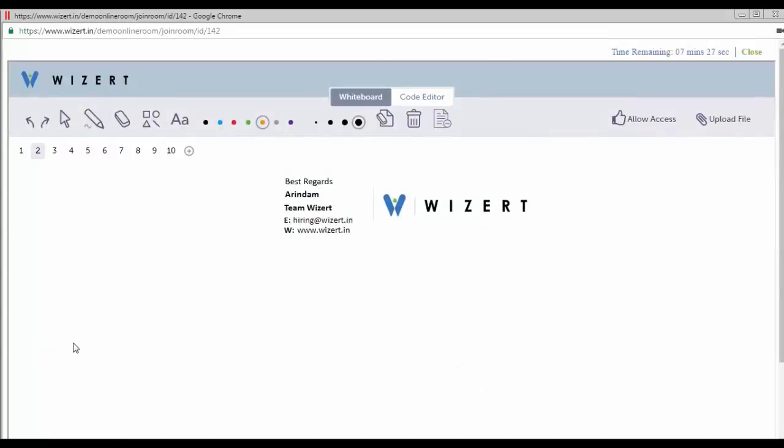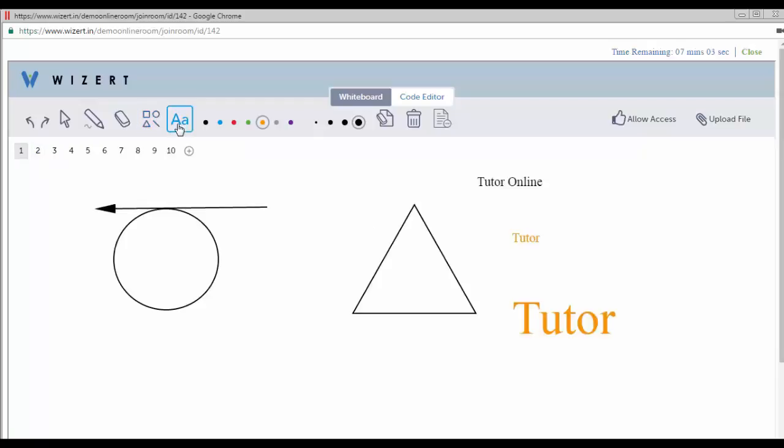That's pretty much it. It's a very simple sort of a page here. It's very straightforward. You can see all the options pretty clearly. They're self-explanatory. I'll quickly sum it up for you again. These are all the pages, so you can have up to 10 whiteboards at the same time. That's the pencil, that's the eraser. This will allow you to choose the shape that you want. That's for choosing the text message.